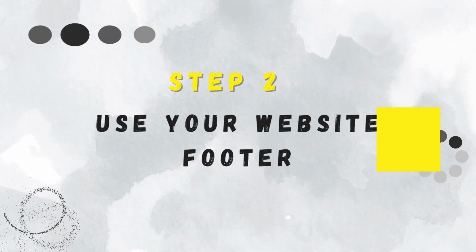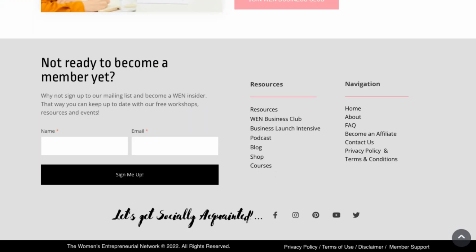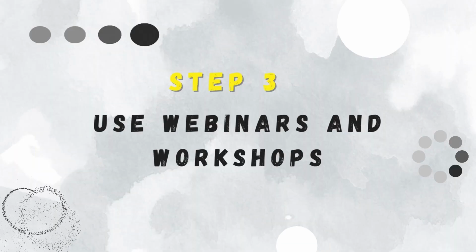Okay, now for the next step. Step 2 is to use your website footer. So the footer of your website is a really good place to include a subscription form or an opt-in form. I'm going to link mine on screen now as we speak, because that's exactly what I've done. And I do get quite a fair bit of opt-ins from using this strategy. And although it undoubtedly does get opted into a bit less frequently by people because it's at the bottom of the website, it's definitely still one more place where you can surround your consumers with a subscription invitation without making them feel overwhelmed.